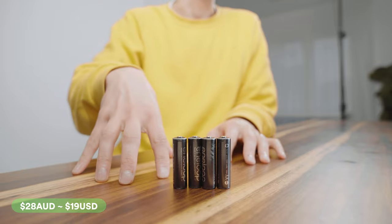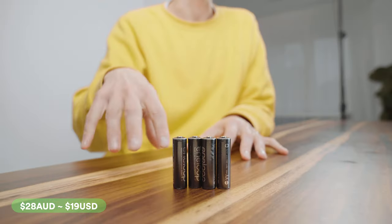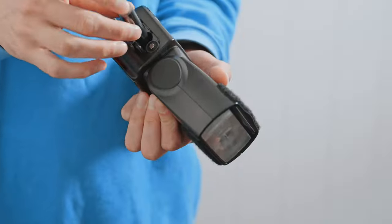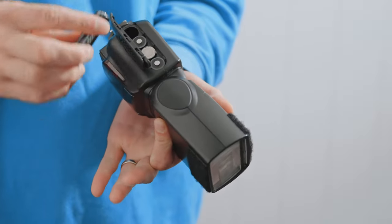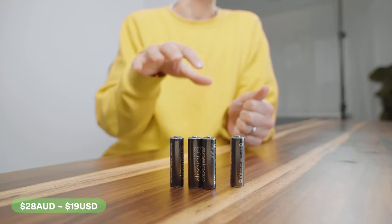I've tested dozens of brands of AA batteries in my time and these are my absolute favorite pick — they're affordable, reliable, and very available. These batteries in particular are high-capacity NiMH batteries, which stands for nickel metal hydride. That basically means they will deliver a very consistent voltage across the life of their charge cycle, giving you a quicker and more consistent flash throughout. Alkaline batteries perform excellently straight out of the packet, but performance drops off steeply after that, meaning you'll have to wait longer and longer for your flash to recycle. You can also recharge NiMH batteries hundreds of times, and even if they sit in your bag unused for up to a year, they'll hold around 80% of their charge.